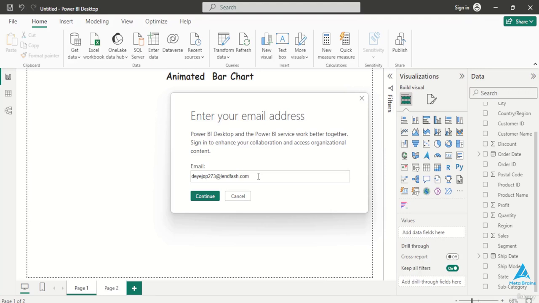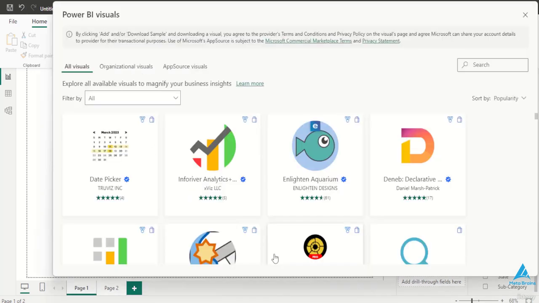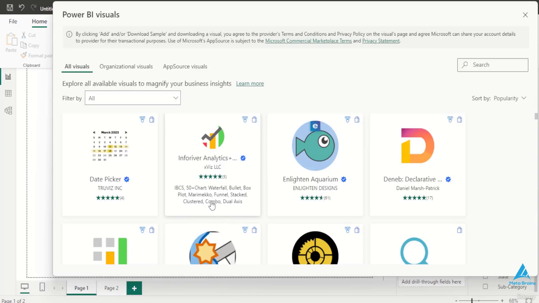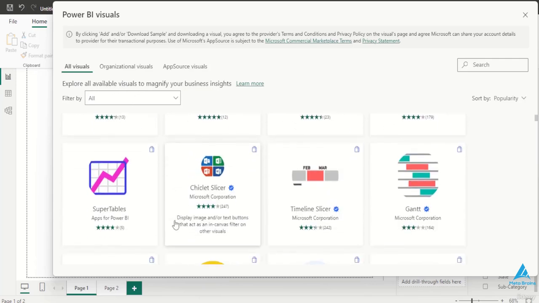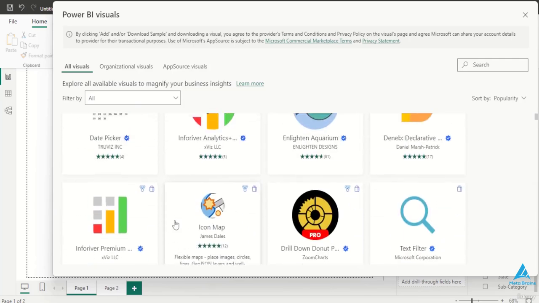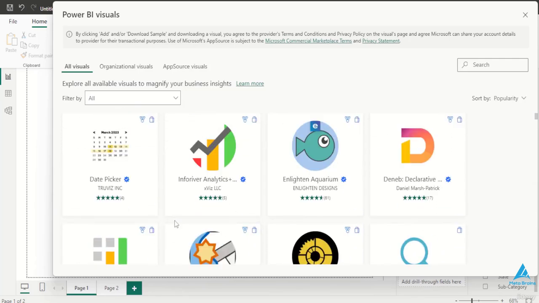So corporate, I mean to say, some company you're working with, their email ID, or I can say some university where you're studying or which you have. But you cannot use Gmail, Yahoo, Hotmail, these email IDs. So I have one email ID which I'll be using to log in, and I'll enter the email ID, click on sign in, and I'll enter the password. So there are some other ways also if you do not have the email ID, which I'll be showing you very soon.